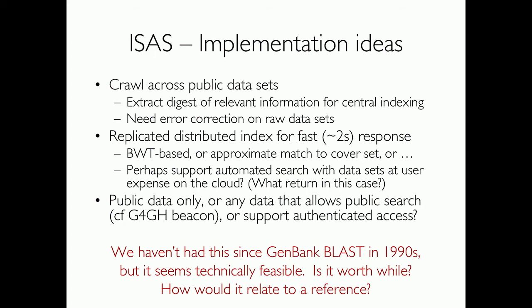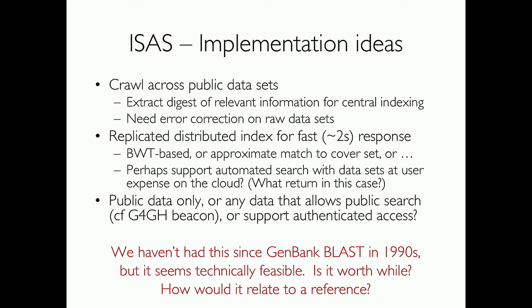So how could you build it? Well, there's a lot known in the computer science community, actually, about how to build such things. You crawl across public data sets, extract digests of relevant information for central indexing. We would need to error correct. You can't hold it all centrally. You need to hold condensed digest information, which is sufficient to build a search tool. And then you'd want a replicated index that would give you rapid responses. And there are different discussions.